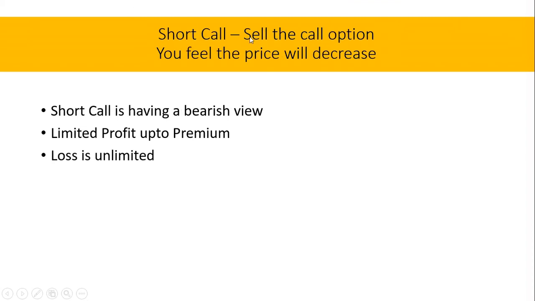What is short call? Short call means selling the call option. You anticipate that the price of the market or the stock or the currency will fall. That time you will sell a call option because you have a bearish view. So your profit is limited to the premium which you receive upfront, that is in advance, and the loss is unlimited when the market goes reverse. You have anticipated the market will decrease, but it goes reverse, the market is increasing, so you will get an unlimited loss. At that time, the buyer will exercise the call when the market is going up and you will have unlimited loss.